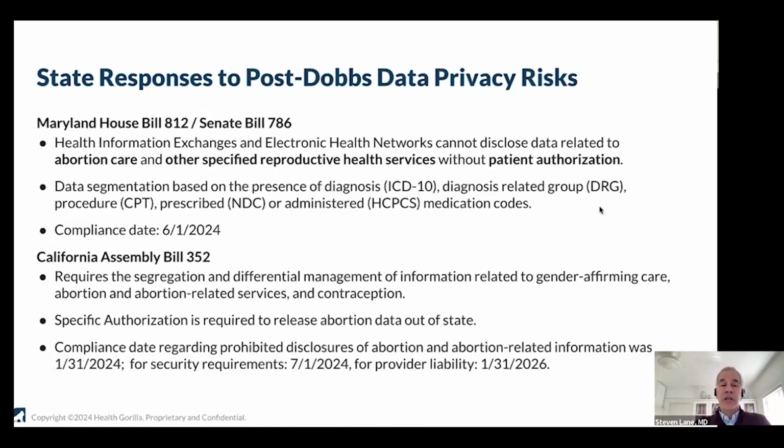So Maryland was out in front here with their Senate Bill 786, which really looked very specifically at abortion care and reproductive health services. And the thing about this law, which is unique, is that it really focused in on codified data, that inner circle that I was showing you earlier, specific to diagnoses, diagnosis-related groups, CPT procedures, medications. And this law has been on the books for a little while now. The compliance date was deferred until, I guess, a couple of weeks out from now. And Nicole Sweeney from Maryland has been very much involved in this and will be diving into this.